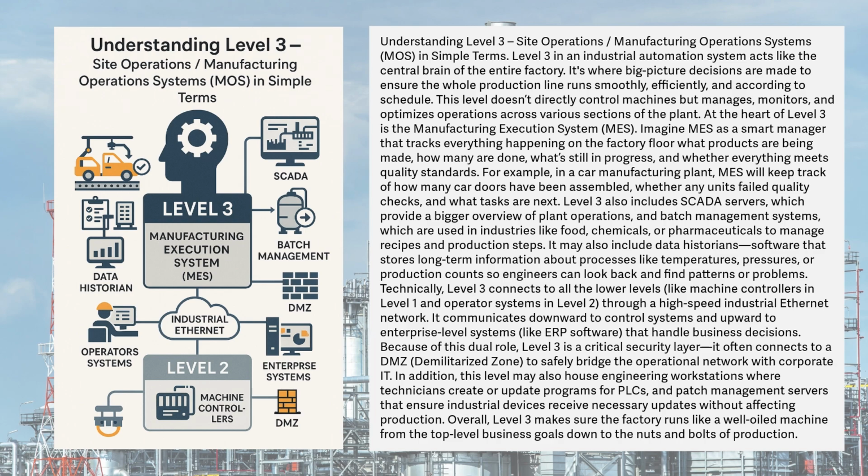In addition, this level may also house engineering workstations where technicians create or update programs for PLCs, and patch management servers that ensure industrial devices receive necessary updates without affecting production. Overall, Level 3 makes sure the factory runs like a well-oiled machine from the top-level business goals down to the nuts and bolts of production.